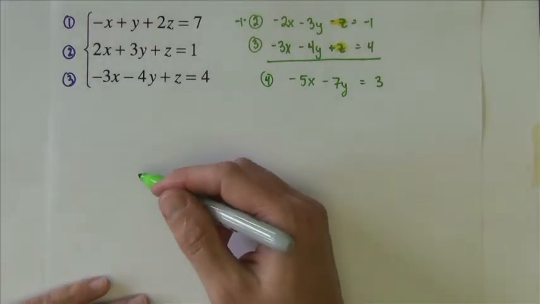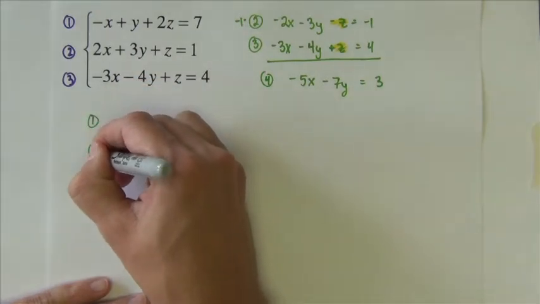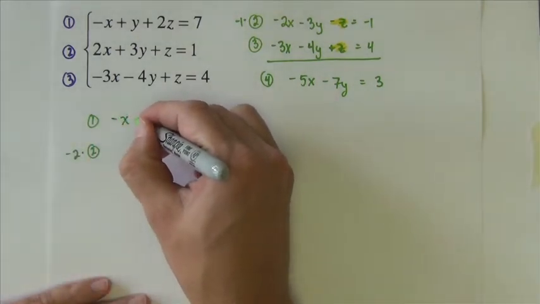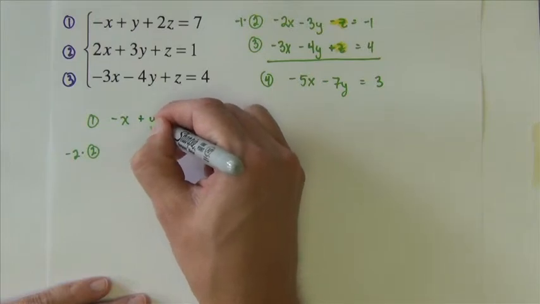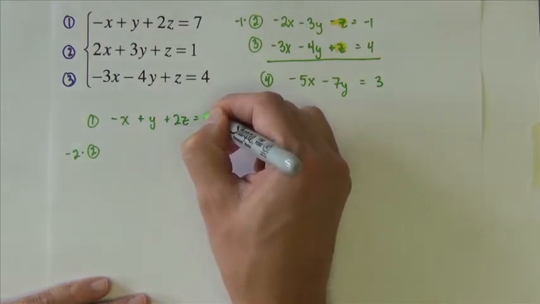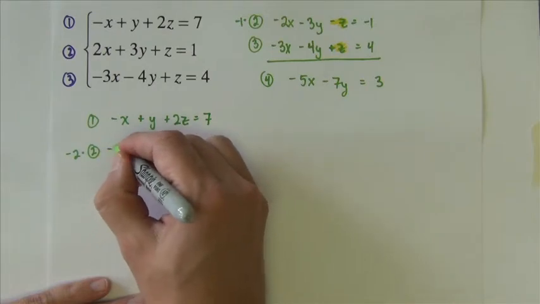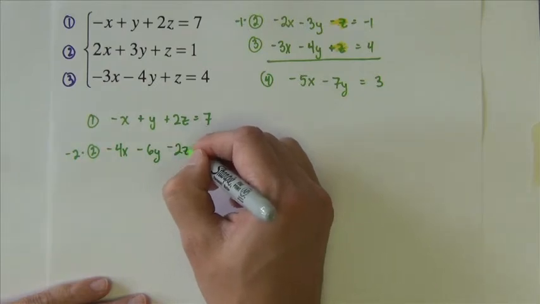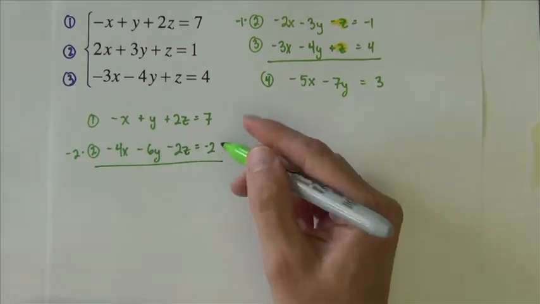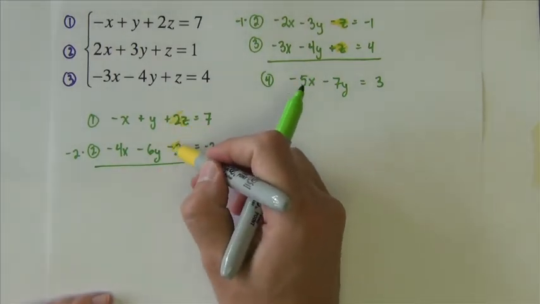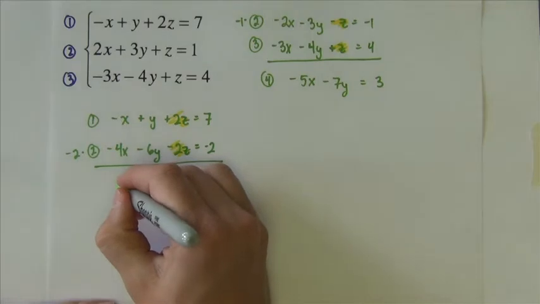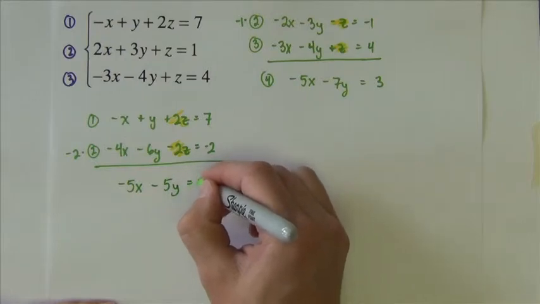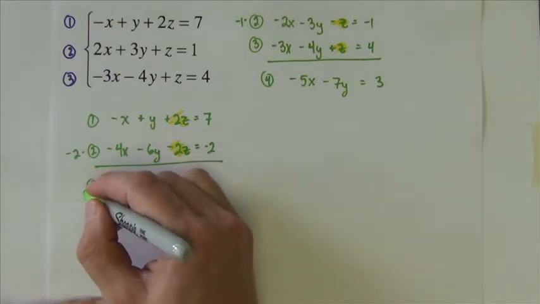Well now I'm going to do it again. This time let's pick 1 and 2. There's equation 1, equation 2. Equation 2 times a negative 2 should cancel the z. So negative x plus y plus 2z equals 7. And down here I'm going to have negative 4x minus 6y minus 2z equals negative 2. Those z's cancel. So we have negative 5x minus 5y equals 5. There's equation number 5.